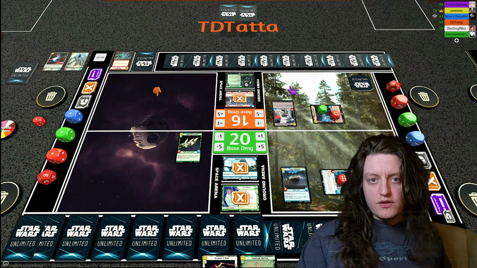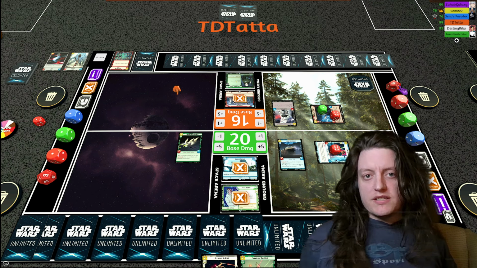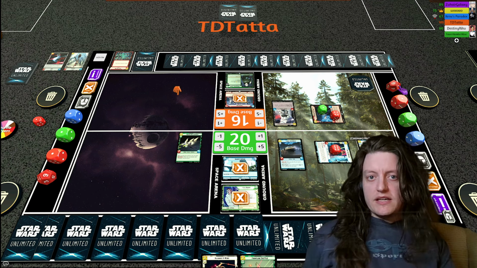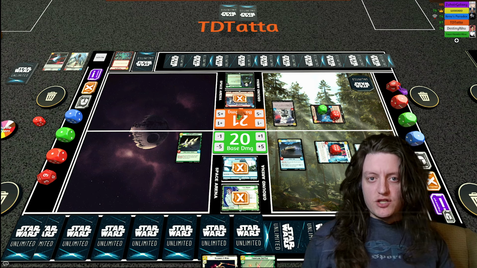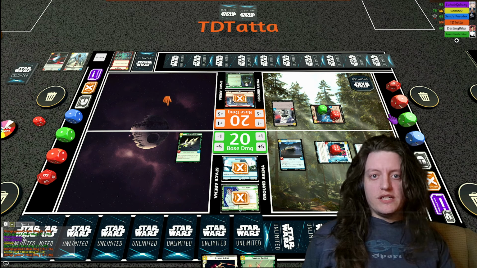Ooh, keep fighting. Okay, readying his Snowtrooper Lieutenant. The problem with readying the Lieutenant is that it doesn't actually do anything for him because it can't kill my base, can't kill my stuff. I just push for base and I'm going to be able to win this turn. So he has a ready Snowtrooper Lieutenant. He can kill Luke or he can do two more to my base, but I've recovered enough. So I just swing in here and win.